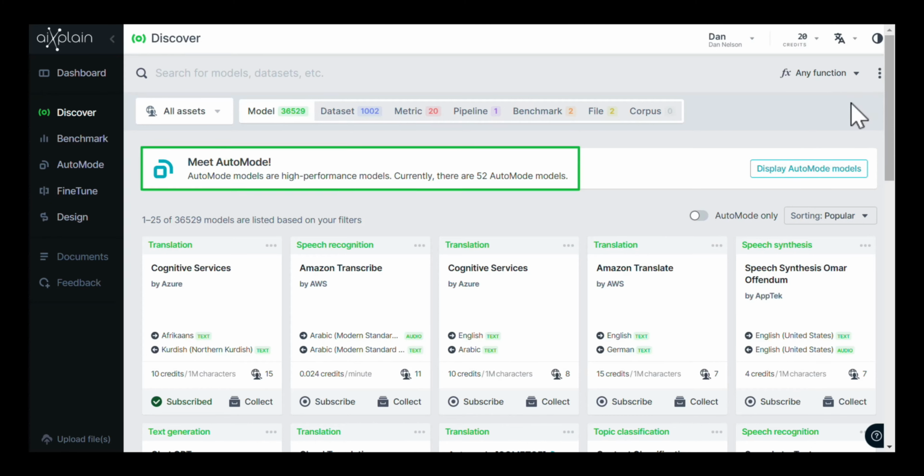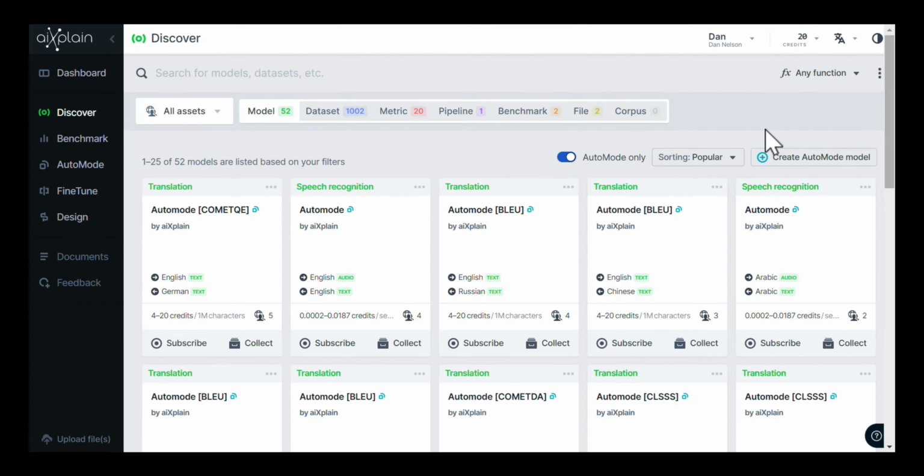So, what is Auto Mode? Auto Mode is a powerful tool within our platform that enables you to train custom models in specific cases where pre-trained models do not meet your requirements. The pre-made Auto Mode models listed here are pre-trained models that have already been configured with specific use cases in mind. And any models that you train yourself using Auto Mode will be saved onto your account and made accessible using the filter toggle. To create your own custom Auto Mode model, you may select Auto Mode on the left-hand navigation bar. But this will be covered more in depth in another video.